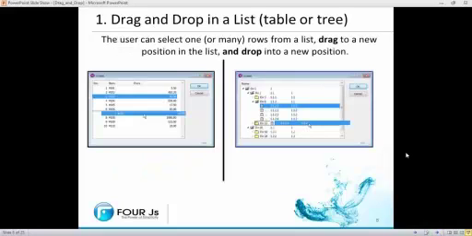Here's another example of drag and drop in just a simple list. And again, it can be a table or a tree container. So we see both in this example. So here's someone just dragging and dropping items in a single list, really just repositioning objects in a list. So drag and drop can be within a list, like we see over here on the left, and we've got the same scenario over here on the right, except that they're using a tree view container instead of a table container. But the user can grab a row over here in the tree view container and reposition it to a different location in the tree view container. So that's drag and drop within a list.